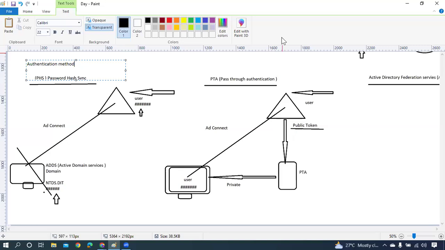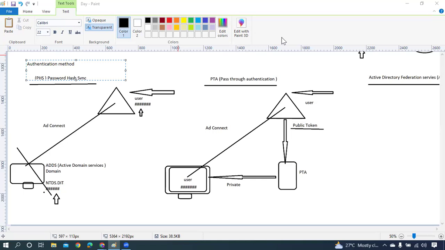Is PHS the most common way to authenticate on AD or Azure? See, it depends on the scenario. If I'm a firm from Germany, maybe the common way I'm using is PTA. There is nothing called common and uncommon. It is just the requirement that you are trying to fulfill. Maybe you end up being part of a team where the organization only uses PTA or ADFS. You are not seeing PHS at all, right? So the easiest method is PHS, that I would say.